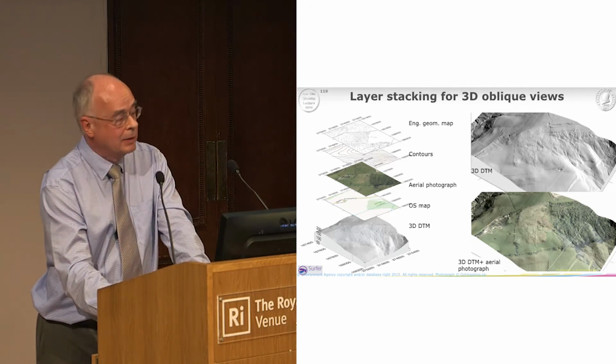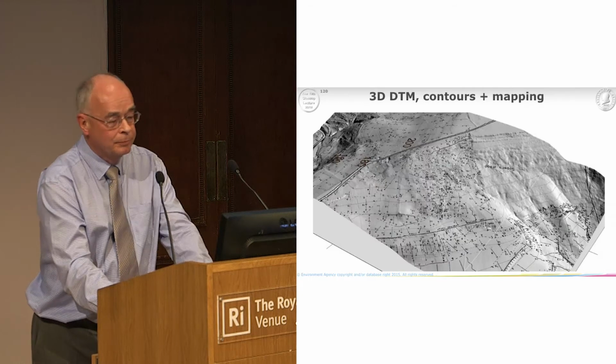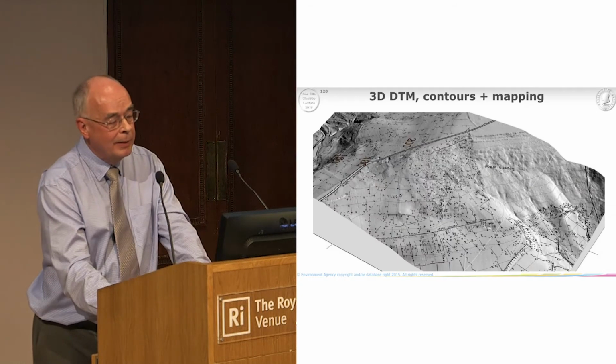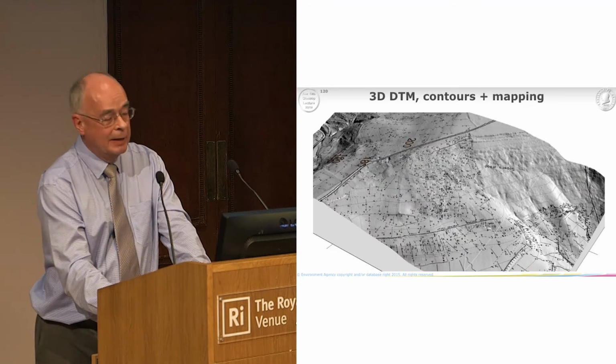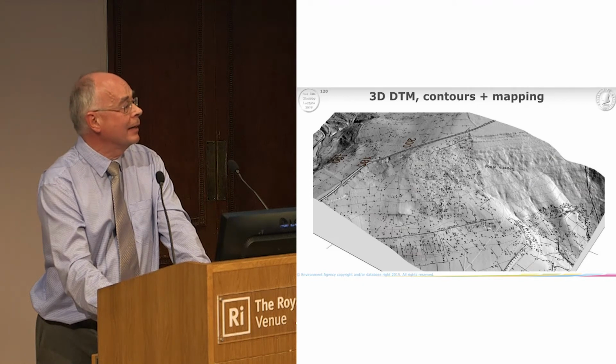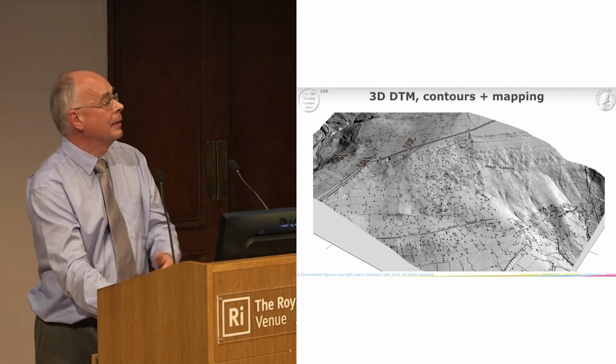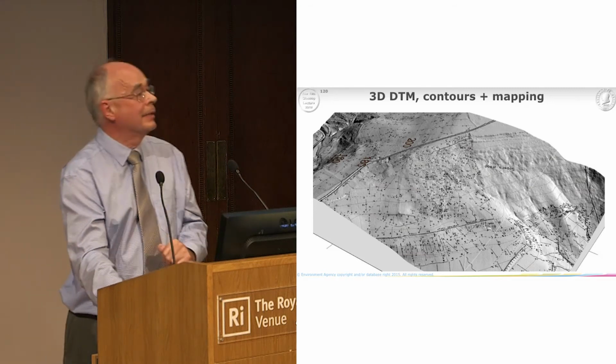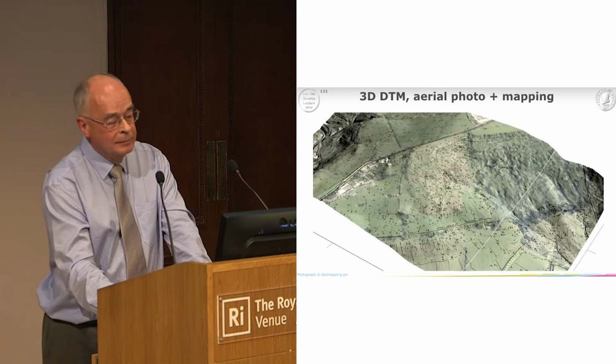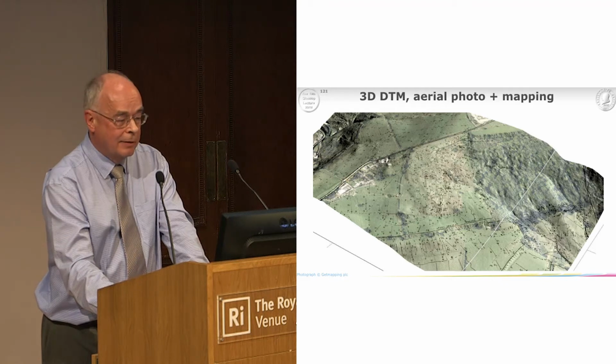And then you can just drape whatever layers you like over the 3D model, as in the right-hand side picture. So if you go back to Soper's Wood, here's the Soper's Wood 3D model with my map draped over it, and I've added contours from the LiDAR. Now this is very quick to do, it's very powerful. You might decide you don't want that, you want a colour picture instead. It's very easy, very good for presentation graphics.